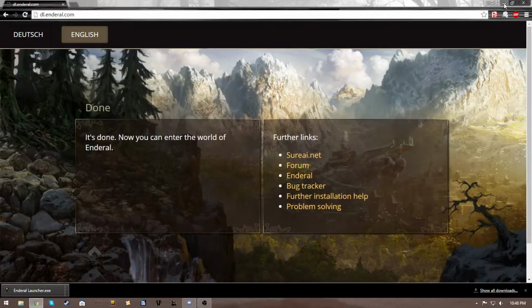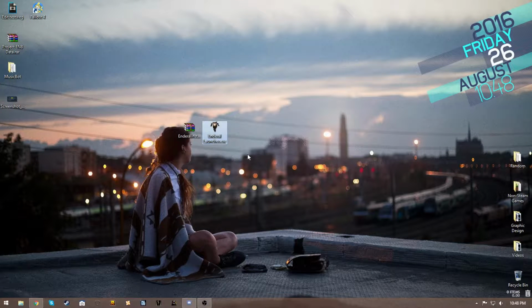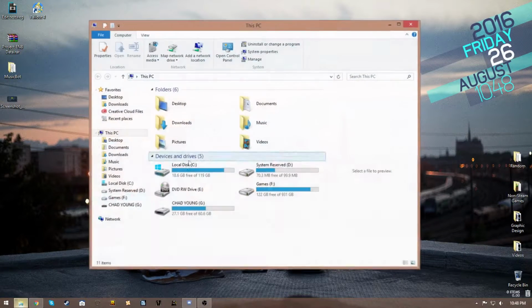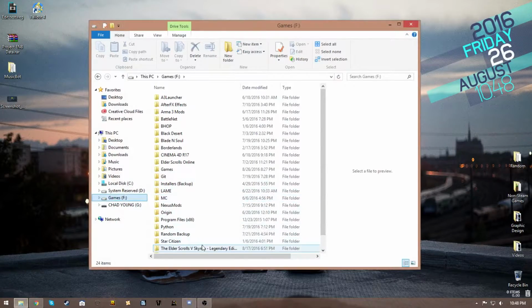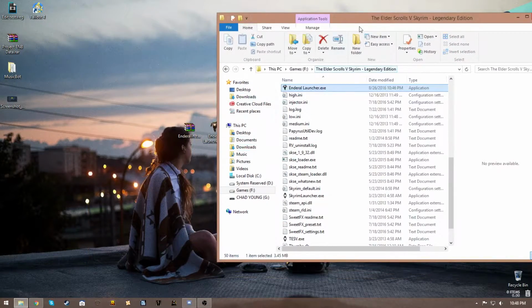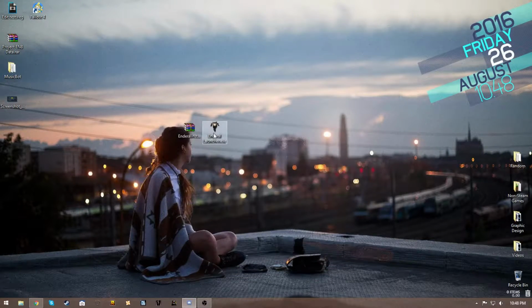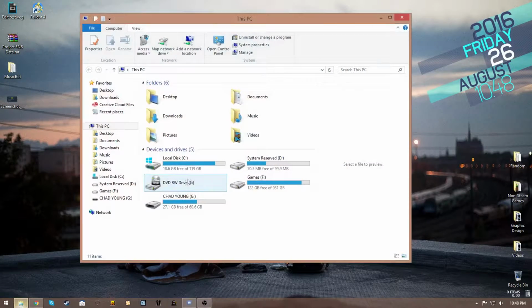So I'm just going to put the files on my desktop for ease of access. I do not have Skyrim installed on the regular directory, so I'm going to have to find it and put it in my extra directory, which is in my other hard drive. But if you guys like, you could just run it from your desktop and it will work fine.